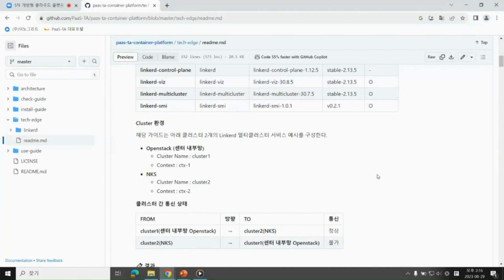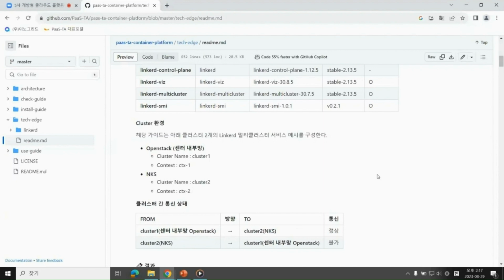Firstly, in the OpenStack environment of the first cluster, a cluster of the container platform is installed. The second cluster, marked as number 2, is configured using Naver's Managed Kubernetes Service, NKS.